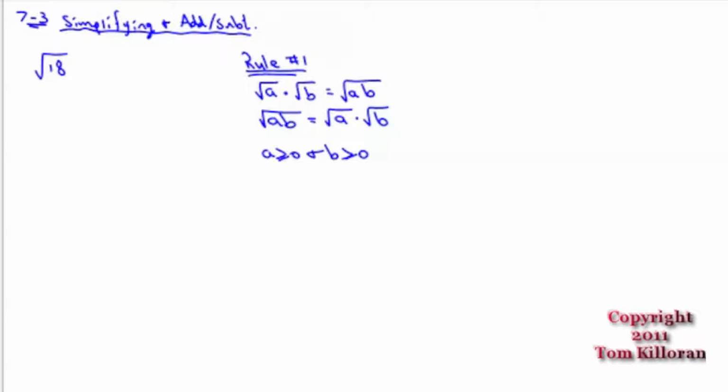They just use this one rule, and they break it apart into 2 square roots. The problem with this rule is you have to figure out what is the perfect square in 18. So if you break it up into 6 and 3, it's not a perfect square, neither of them. You cannot take the square root of 6 and you cannot take the square root of 3. So you have to figure out what number in here is a perfect square. And that's the hard part. If you look at 18, it's 9 and 2. And that's why I don't like their method, is because you have to know your multiplication facts of squares.